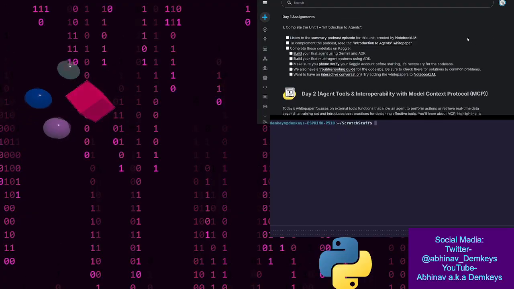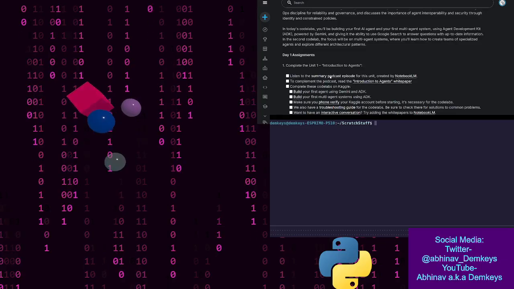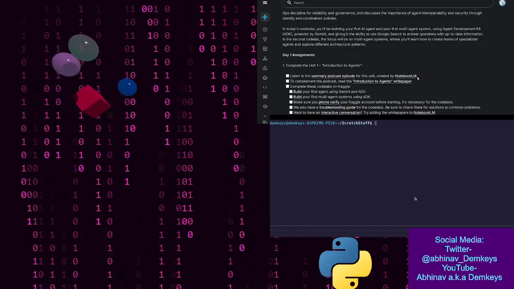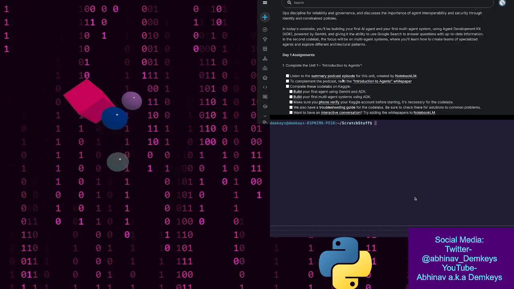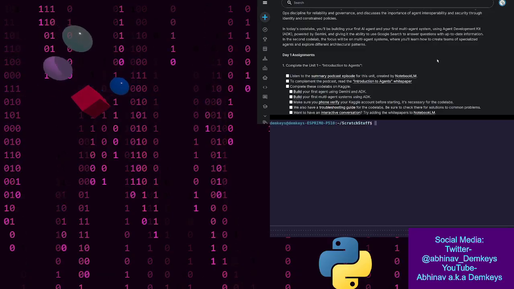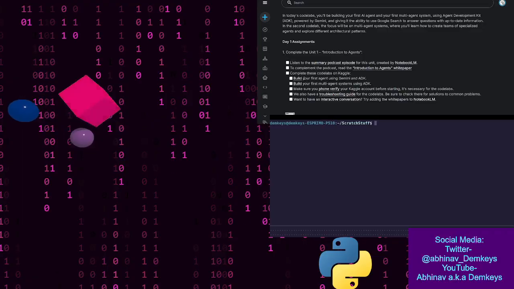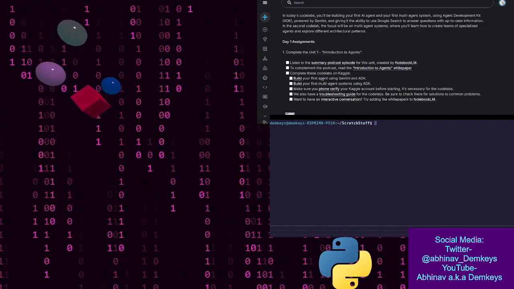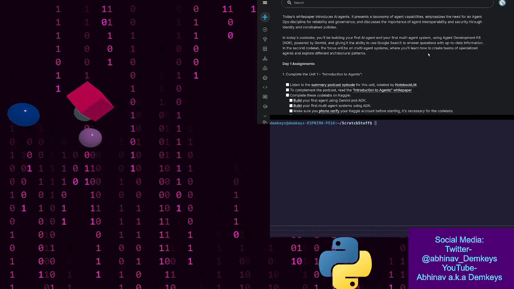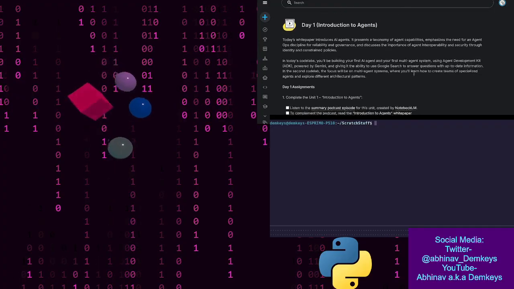Okay, so in day one, they mention to listen to the summary podcast episode for this unit created by Notebook LM. And then to complement the podcast, read the introduction to agents white paper. And then complete these code labs on Kaggle, which build your first agent using Gemini and ADK. What is ADK? Agent Development Kit. Okay, that's interesting. I didn't know this was a thing.